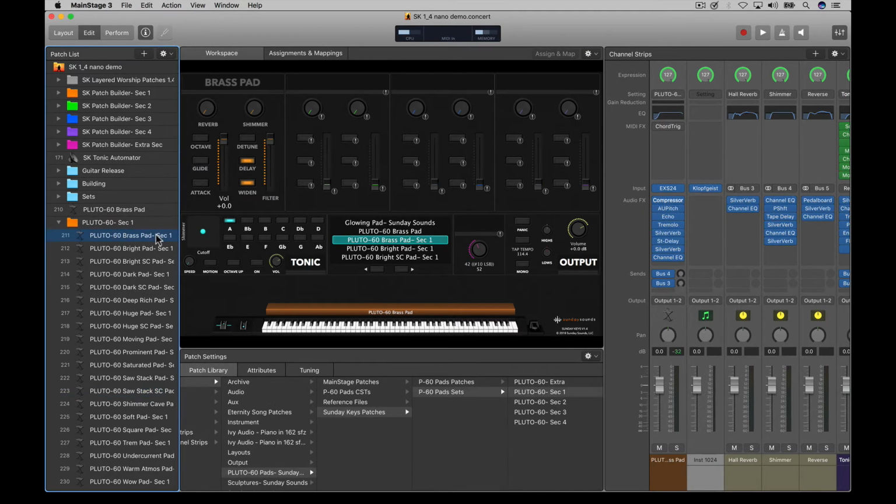Now, depending on the version of MainStage that you have, there's a bug that shows up for some users when you first load in these patches into MainStage. I'm going to talk about this in a little bit more detail at the end of the video, but because this issue is a little bit more prevalent, I want to address it really quickly here. If you haven't already restarted your computer, then that's the most common way to avoid this bug.